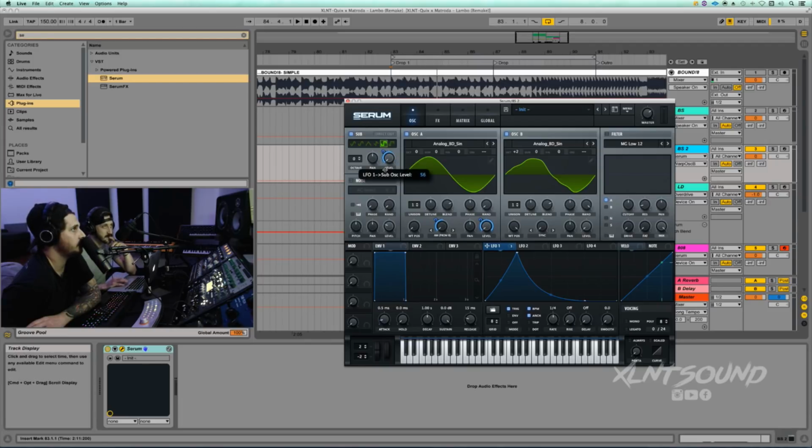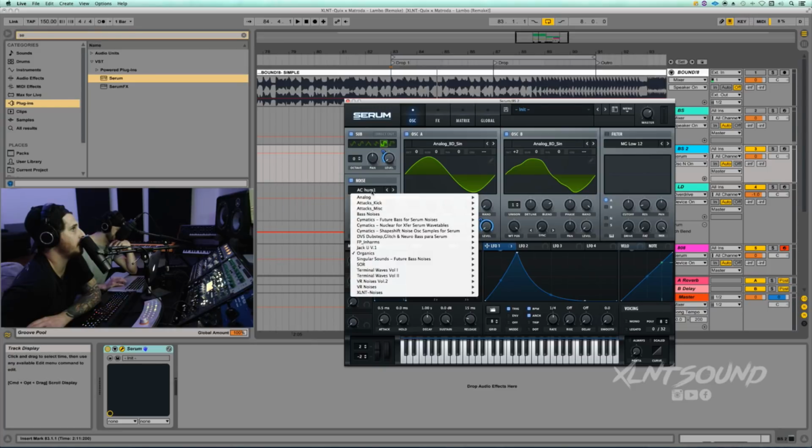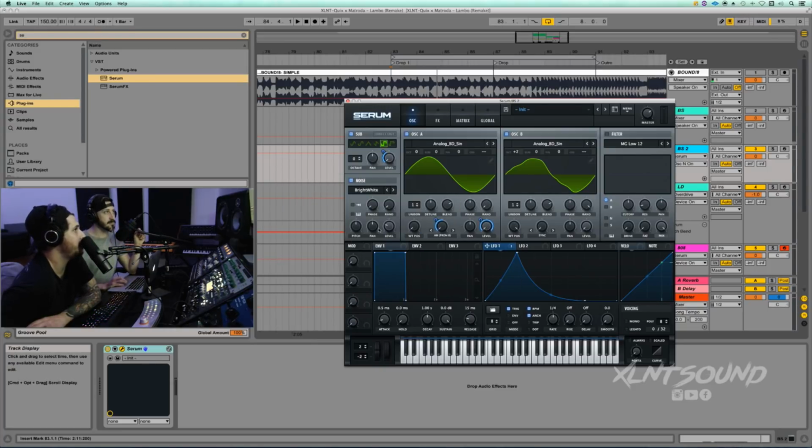Like so. Cool. And then I also have the noise activated, and I forgot to tell you guys that. Sorry. Bright white. Analog bright white. There it is. Go ahead and turn the pitch. What's the pitch at, Parker? 22%. All right, 22%. Level all the way down. And I'm going to put LFO1 on the level, and I'm going to set that to 78s. Just like so.